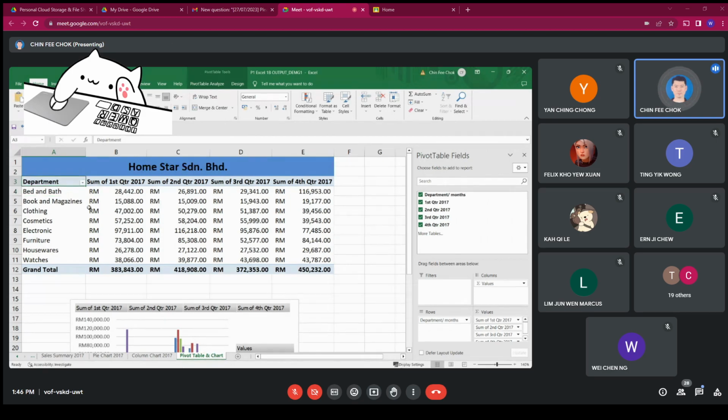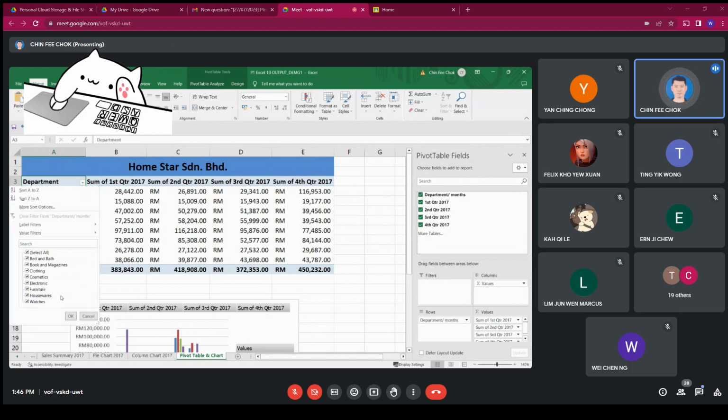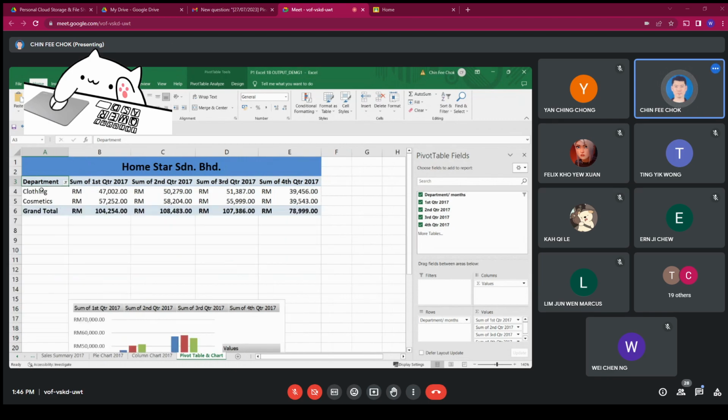Sometimes we can use this one we call filter. What does filter mean? Let's say I click here, I want to show, you see, select all. Now I want to see costing and commercial. So I deselect all and I tick costing and commercial, then press OK. So I just show only these two departments. So you can filter out. If you want to show all, then click select all.